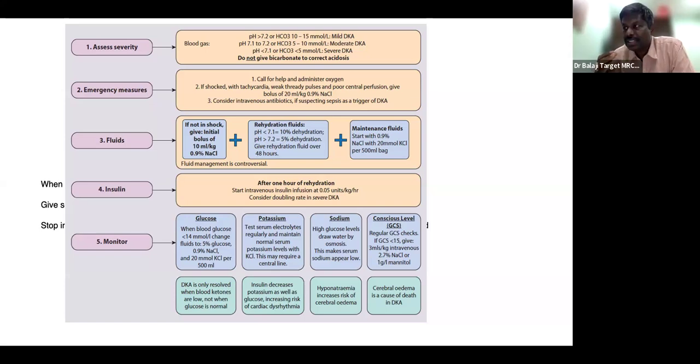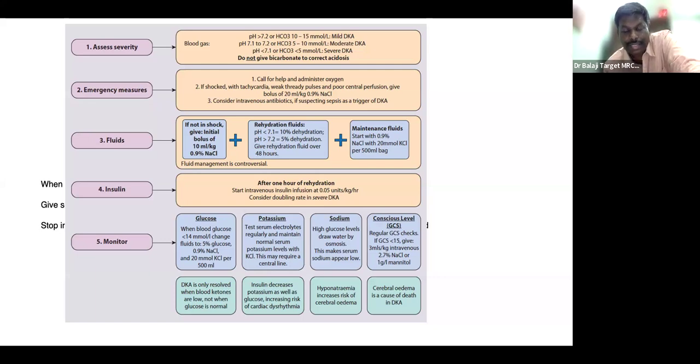Another point, they will always check that with this much acidosis, in diabetic ketoacidosis, we don't give bicarbonate to correct the acidosis. I think these are very core points. So they will check by giving MCQs. We are not going to give bicarbonate at all to correct the acidosis to start with. And if the child is shocked, then we are going to give a 20 ml per kg saline bolus. If not in shock, then we give a 10 ml per kg bolus over a period of 1 hour. So that is going to be saline.